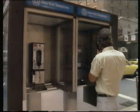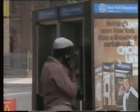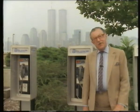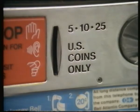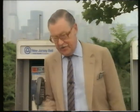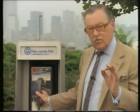On the other hand, New York, one city, has more payphones than the whole of Britain. So come with me just across the river from New York, and let's try phoning back to Manhattan via an AT&T long line. Everyone says how good the American telephone system is, but there can be a few problems when you're dealing with payphones. In the first case, they only take small coins. So that's a great worry if you're calling long distance. And long distance here can be quite a short distance. So you've got to have a bucket full of small coins or a credit card.